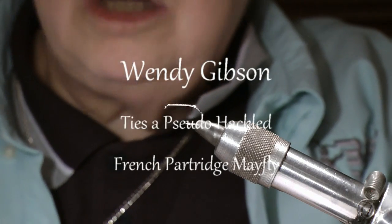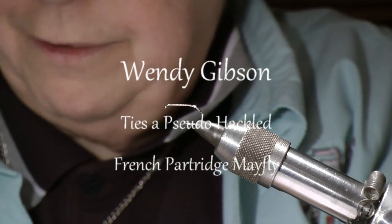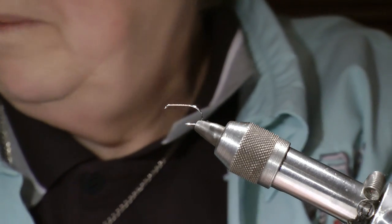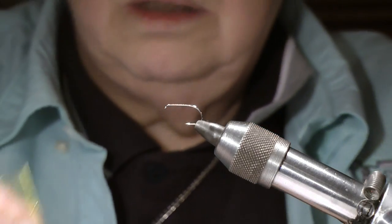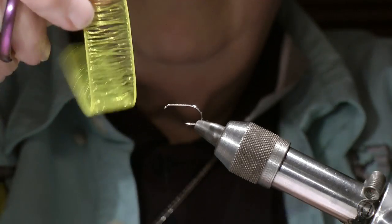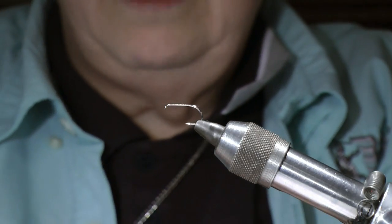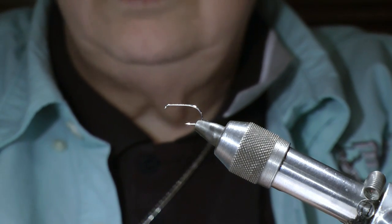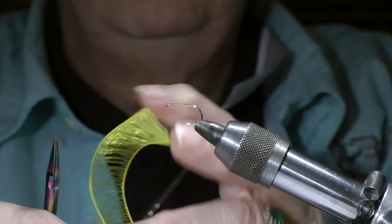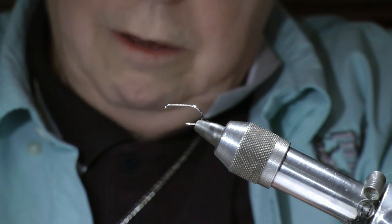It's got its uses, but has it got its uses for every fly? No. But I've used it for nymphs, and I've also used it for dabblers. You see, it's like organza, but without all the fibres in between. It's called pseudo hackle. So you've got the outside edges that you can use to wind, but you can cut it any length that you want. So you can have a long hackle or a short hackle. So I'm just going to cut about halfway along this.